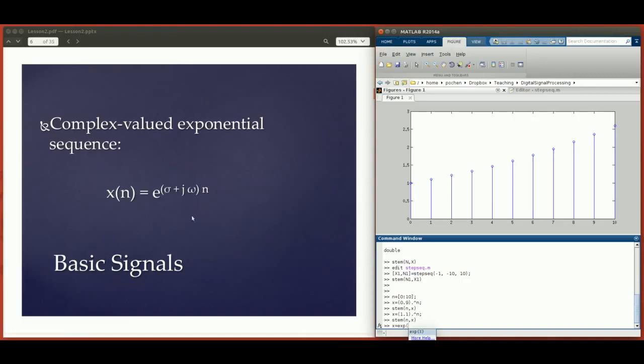For sigma plus j omega, I'm going to give it a complex number that's 2 plus, and for omega I'm going to give it some arbitrary value, 3. In Matlab, the imaginary unit is either i or j. Here I'm going to use j, but don't put a multiplication sign between 3 and j, because 3j is the imaginary part. So it's 2 plus 3j, that's sigma plus omega j, right?